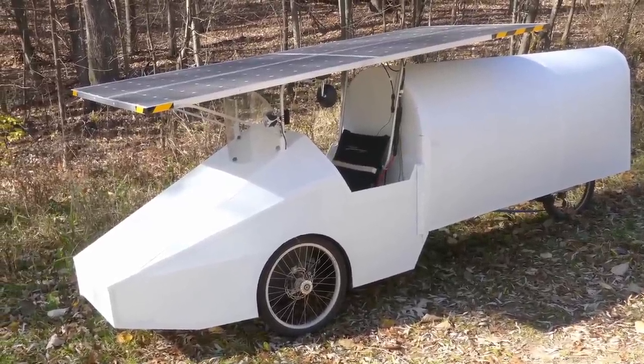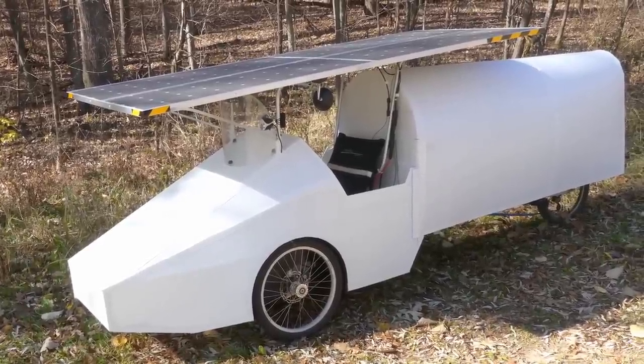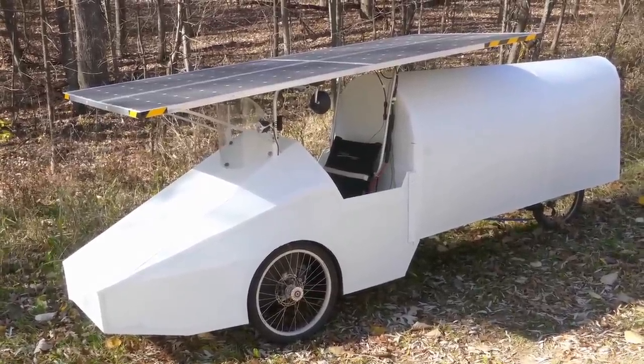Solar panel is 600 watts and it provides all the power needed to keep the batteries topped off. Every time I've taken it out so far in my test runs, it has come back fully charged.